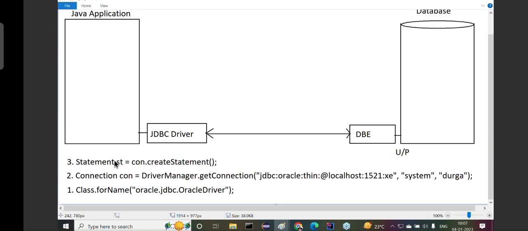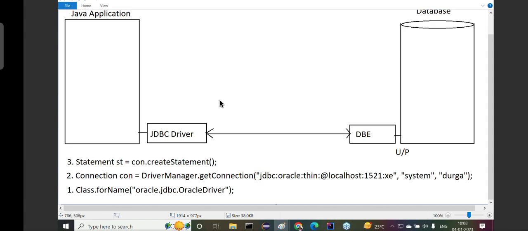If you observe the difference between statement, prepared statement and callable statement, when we want to execute all the SQL queries independently, there we have to use statement. If we want to execute the same SQL query in the next sequence, to improve the performance of the JDBC applications, there we have to go for prepared statement. If you want to execute stored procedures and functions which are available at the database from a Java application, there we have to use callable statement.